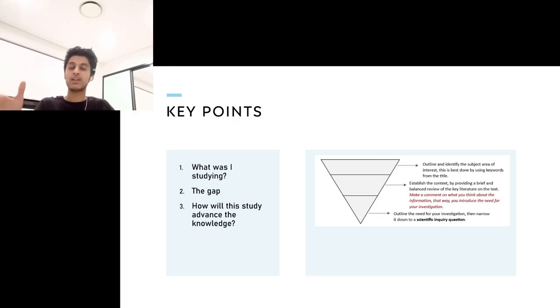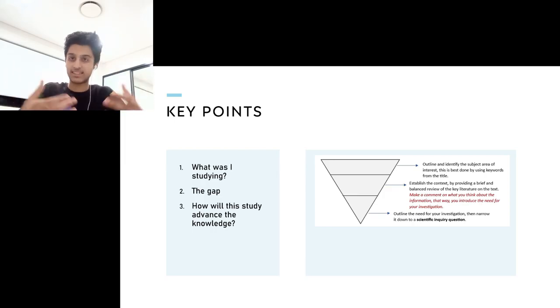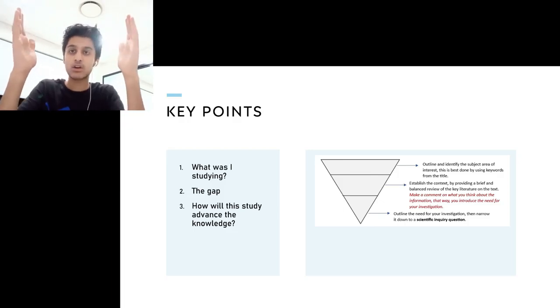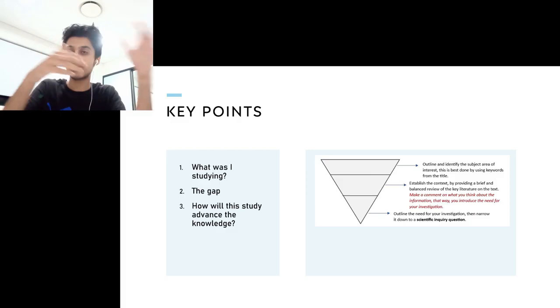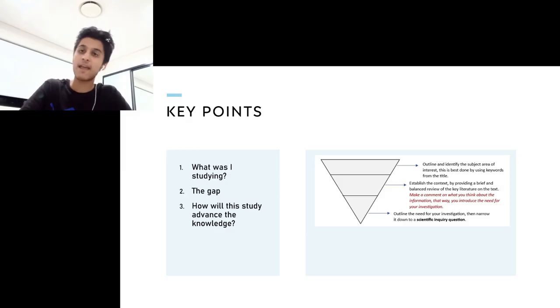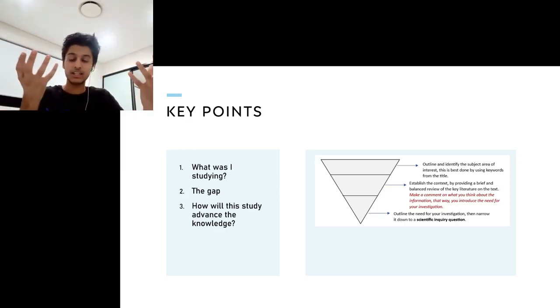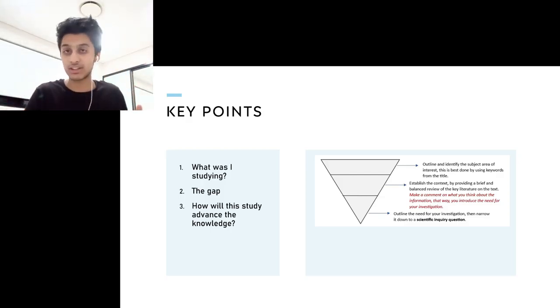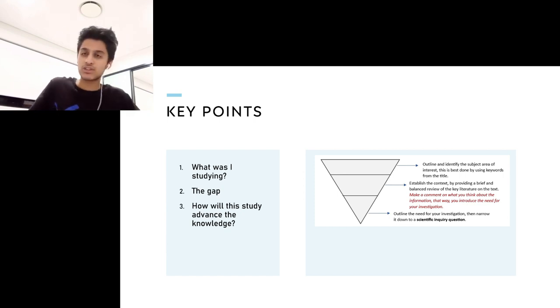What was I studying? So the context of the work, the relevant primary research, and the current understanding. So if I was writing about concrete, I'd provide some background information on concrete, like the basics. So I'd narrow the information to concrete. I'd say concrete is one of the most used materials in the world, or one of the cheapest yet efficient materials in the world, something like that. And then I outline the relevant primary research and what the current understanding is and all that. So basically, what is already known about the topic you're studying?